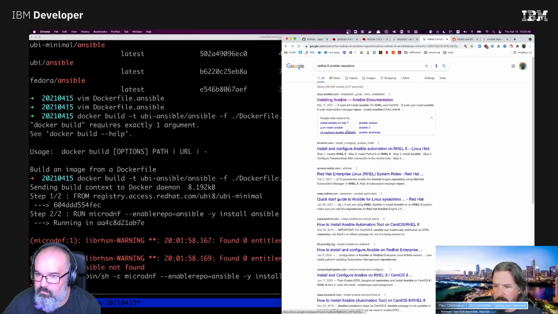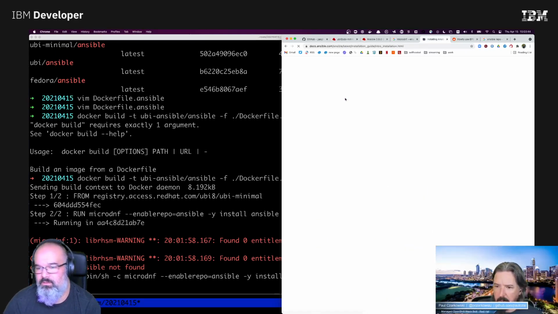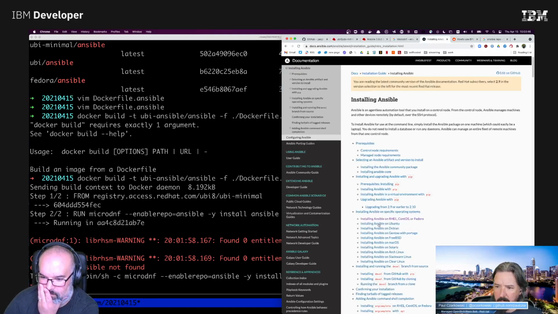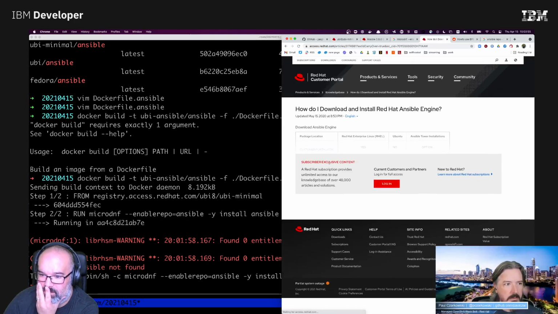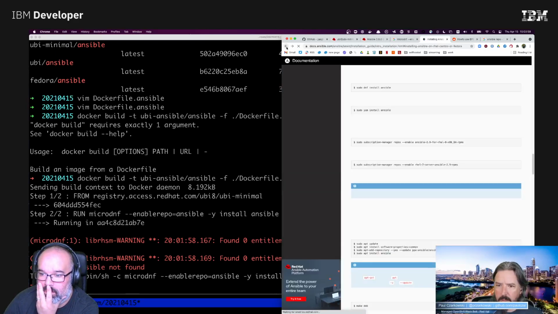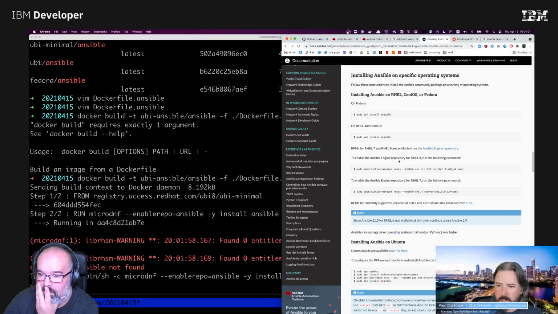Installing Ansible on RHEL, CentOS, and Fedora. Oh, it's a subscription. Oh no, it's in the EPEL. It's in the EPEL, Ansible engine repository. Looks like that's the way to do it. That's what it smells like to me. The current supported versions of RHEL and CentOS are available from EPEL.